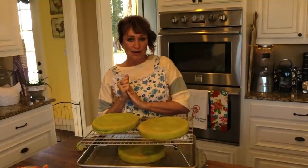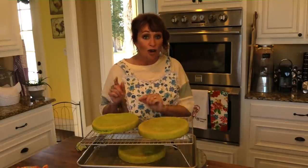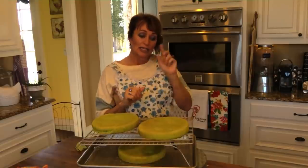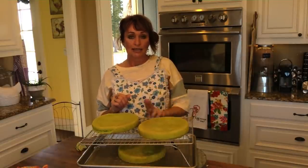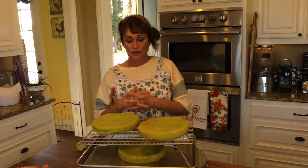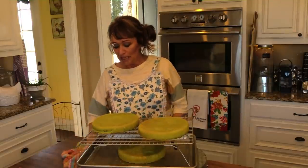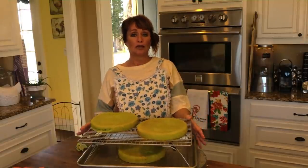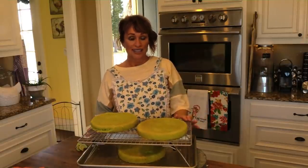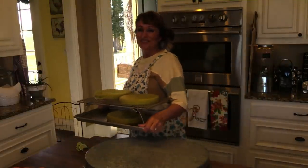And when the Boy Scouts stayed that time, I also made one just like this, except I did it with the orange. So you had lemon, and I did a lemon cake. And so I had lemon and lime and orange to choose from for you to eat after your fish fry. So anyway, now I need to let these completely cool down all the way before we ice it, okay? So I'm going to see y'all back in just a little bit.